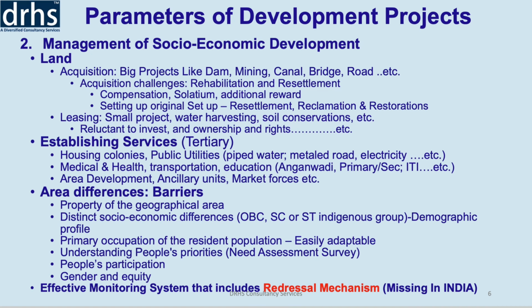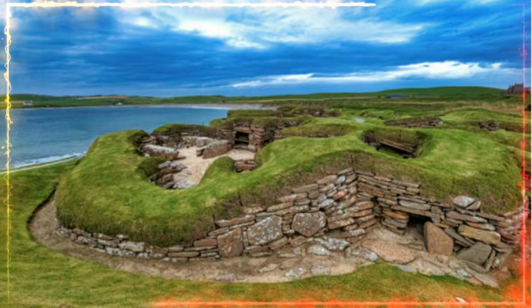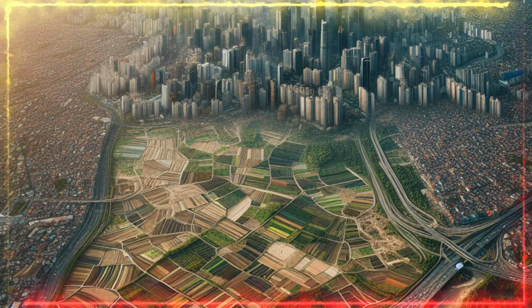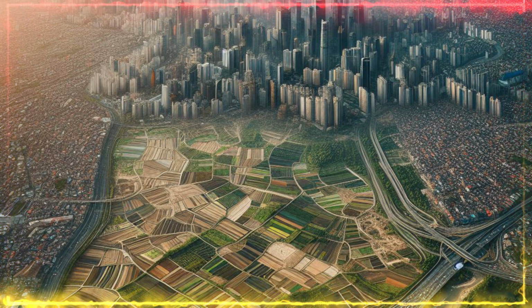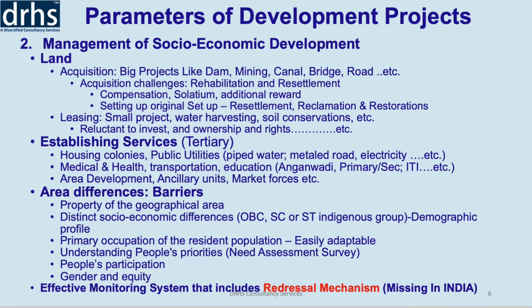Further, the primary socio-economic parameter in any development project is invariably related to land. Land is a critical element as the project's establishment hinges on it, with its nature and capacity varying based on the project's requirement. A significant aspect of this is land ownership, making land acquisition a pivotal factor in the socio-economic development of the families residing in the region. The process inevitably leads to rehabilitation and resettlement activity, which are among the most crucial tasks in any development project. Accompanying these activities are issues related to compensation and solatium.